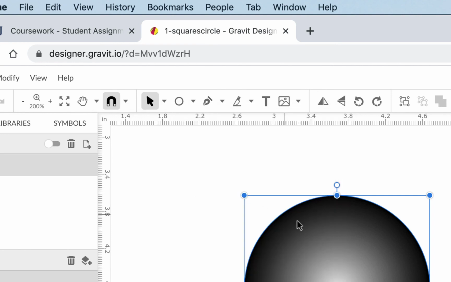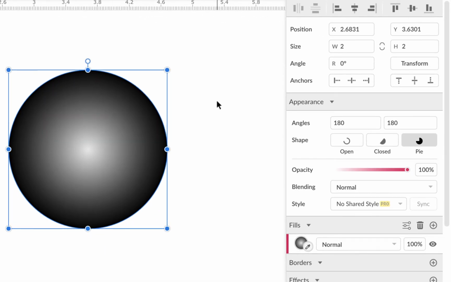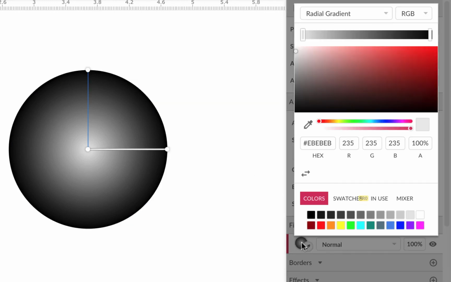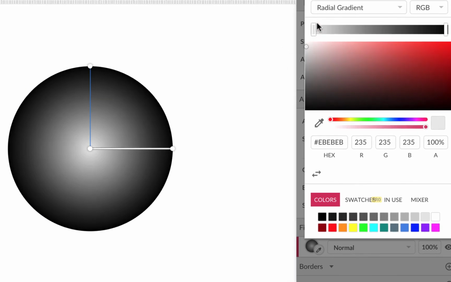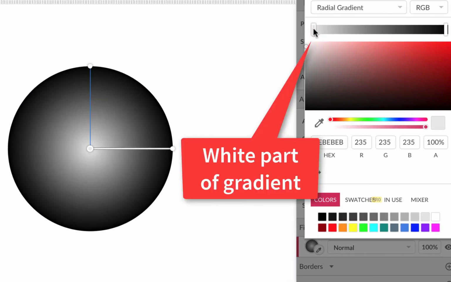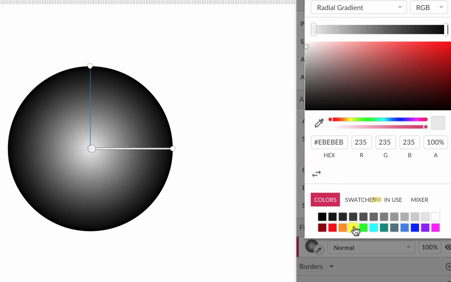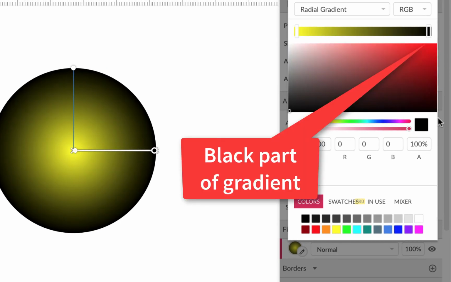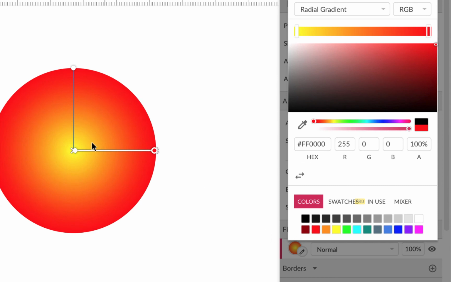That's fine too. And what I want to do here is just make a circle that has a yellow center and a red outside. So it's going to be a gradient. It'll blend from yellow to red. To do that, you just click on here, click on the gradient again, and you can see there's a little line around here. So you can click here, make sure you're on that color. That's the white, so that's the center of this, and I'm going to click on yellow. And now there's a yellow center. And now if I click on this end, it's black, and I'm going to change that to red. And now I have a circle with a red yellow gradient, and it's kind of 50%, kind of smooth.